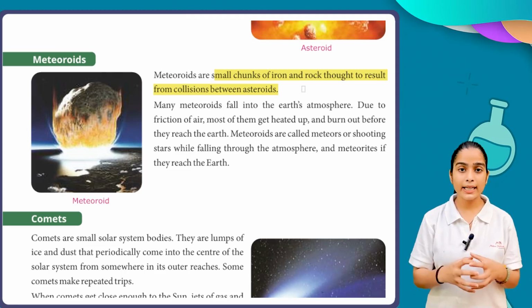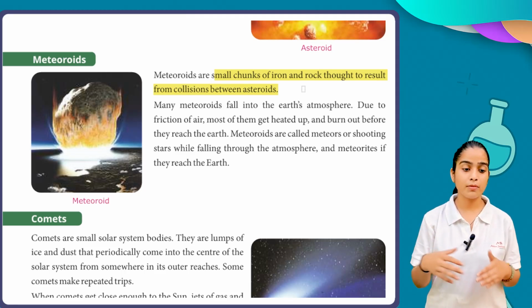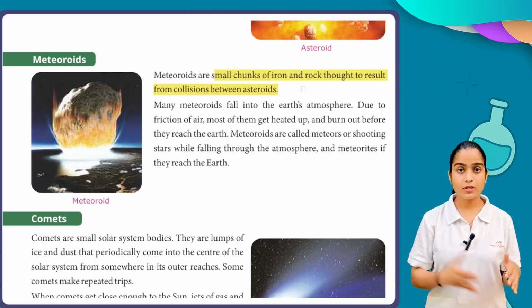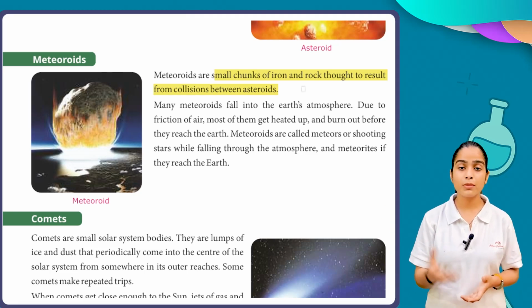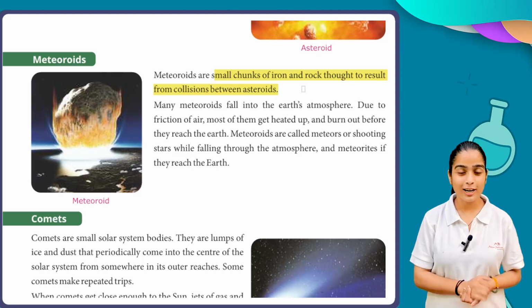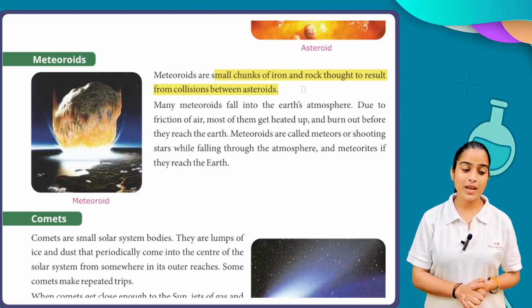Basically, when they collide, the temperature is so high that they burn during the journey also. But if some of them fall down on Earth, they are referred to as shooting stars. If you have seen Indian pictures, you say okay, tutta tara, like that concept we have for this.